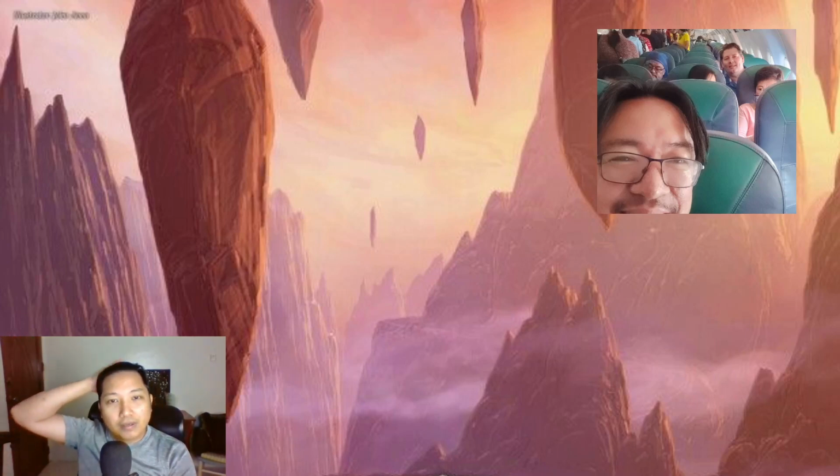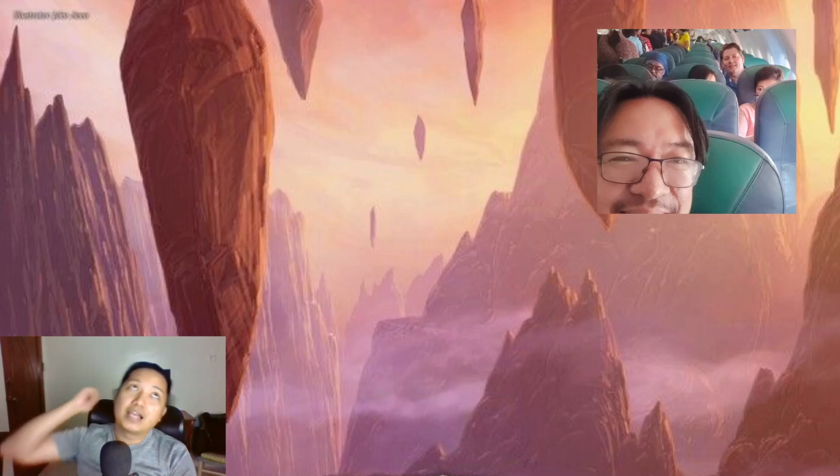Where's that? When it dies, it deals damage equal to its power. I think it's here. There's another reprint of Fling. It's a modal card.